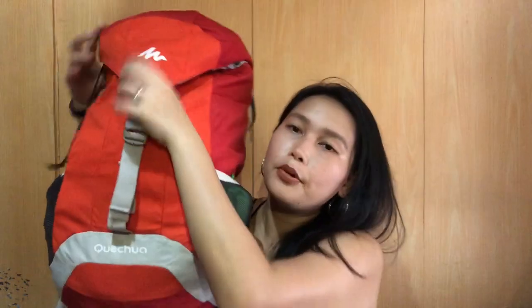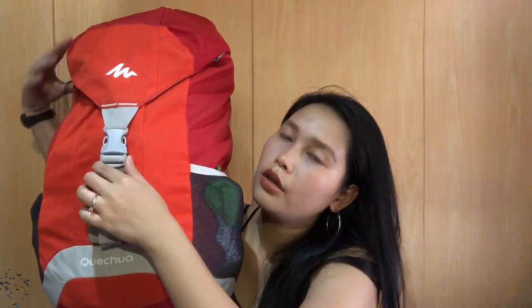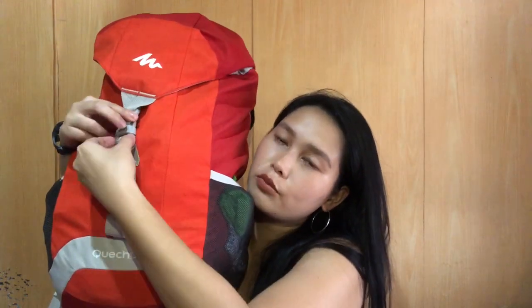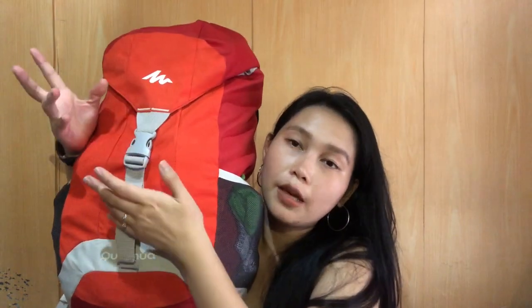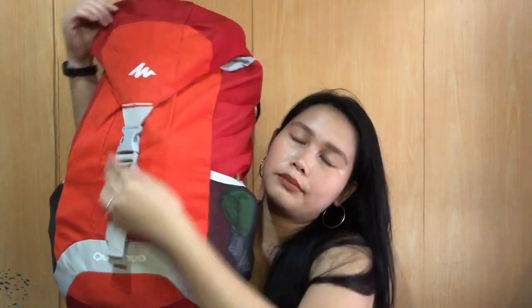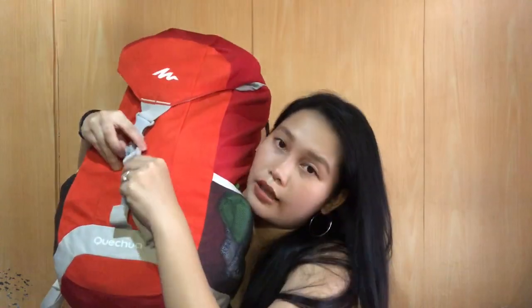This is a 30-liter bag. Tapos ang purpose nito — eto yung hood, and then eto yung bag. So if you think na yung bag is onti lang yung laman, ma-adjust mo siya here — ma-adjust mo siya dyan, bumaba. And then kapag masyadong madami, like maabot na siya, kailangan mataas na mataas niya siya. Like that.